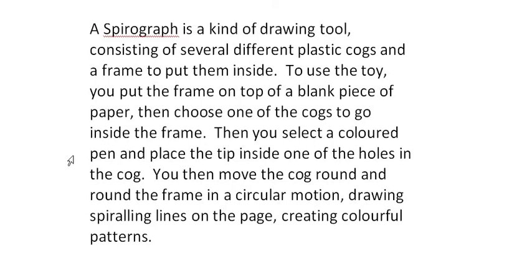Then you select a coloured pen and place the tip inside one of the holes in the cog. You then move the cog round and round the frame in a circular motion, drawing spiralling lines on the page, creating colourful patterns. So here I'm dealing with elements such as what and how.